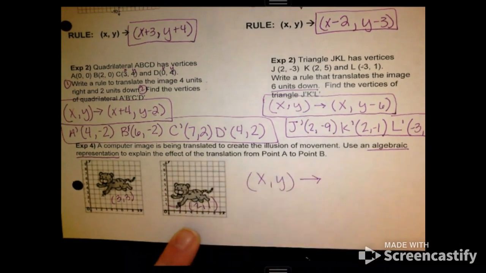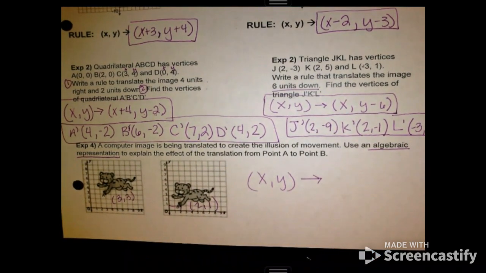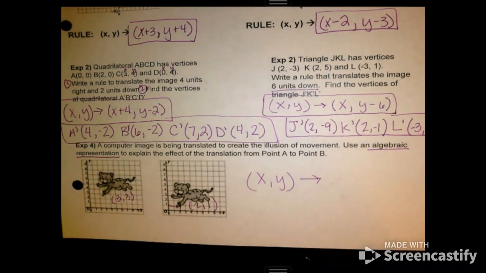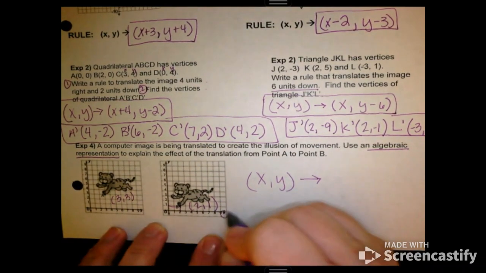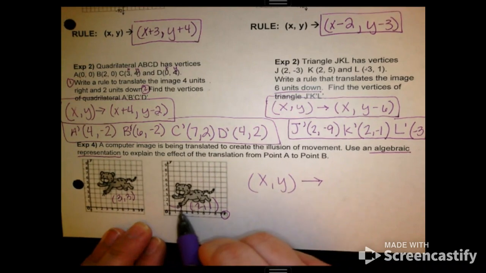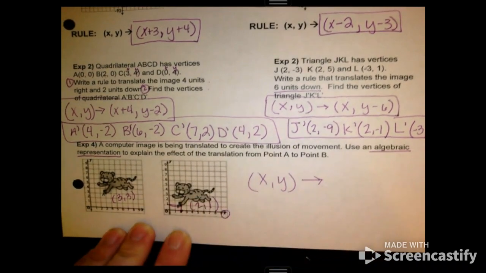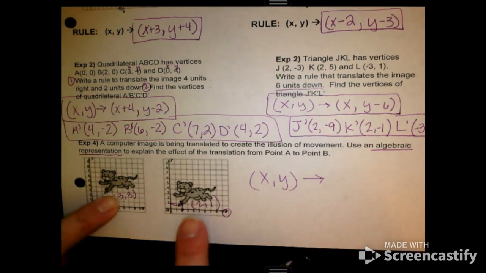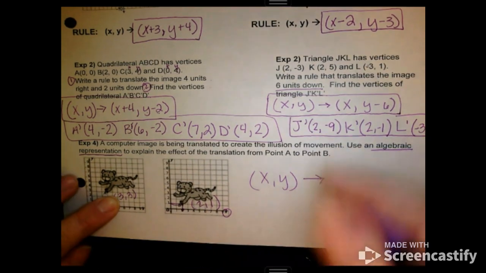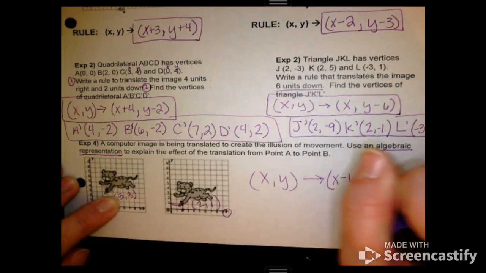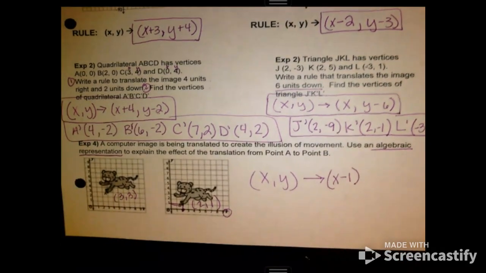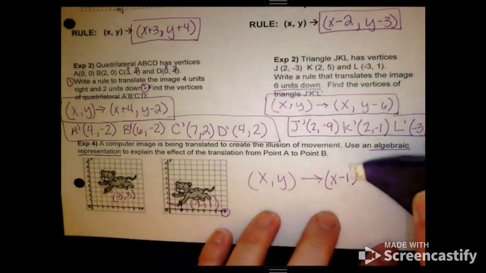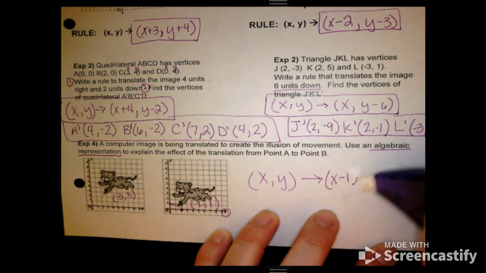2, 1. No, it's not. We always start at our x. My x is 2. Oh, okay. My y is 1. Okay. So my x was 3. Now it's 2. So what happened? It went down 1. So x minus 1. Put my parentheses in the right place. All right, and it went from 3 to 1, so that means my y is subtracting.